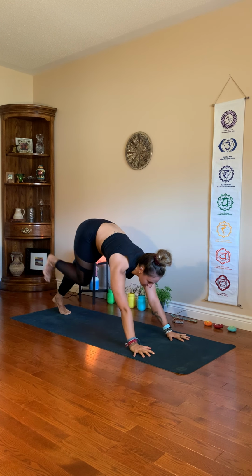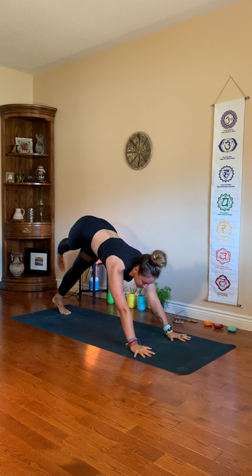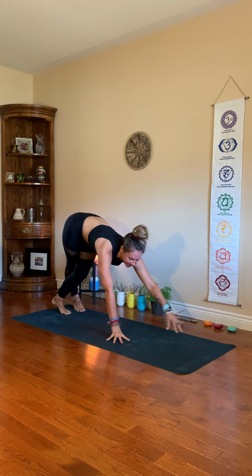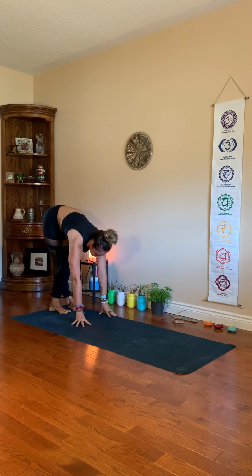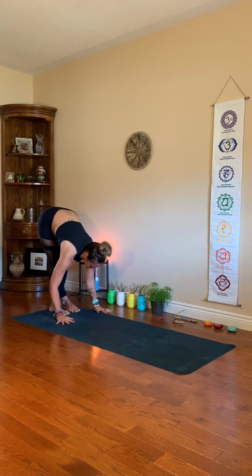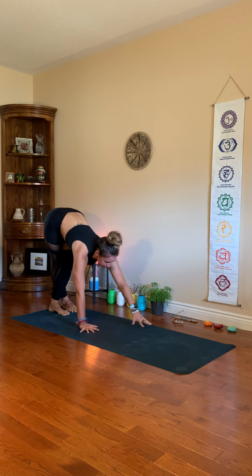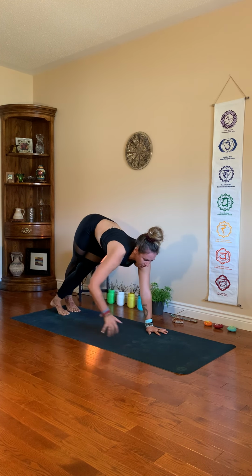Inhale, right leg, three-legged dog. Exhale, right foot to the outside of the left, finding that twist in the legs as we walk the hands back. Settling in on an exhale. Next inhale, walking hands forward, downward facing dog, uncross the legs, settle in.